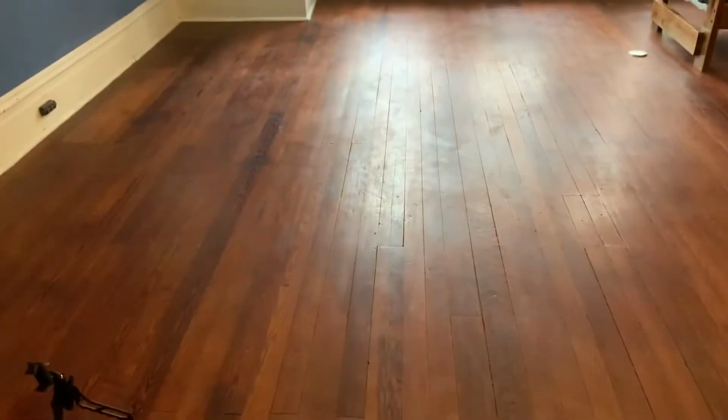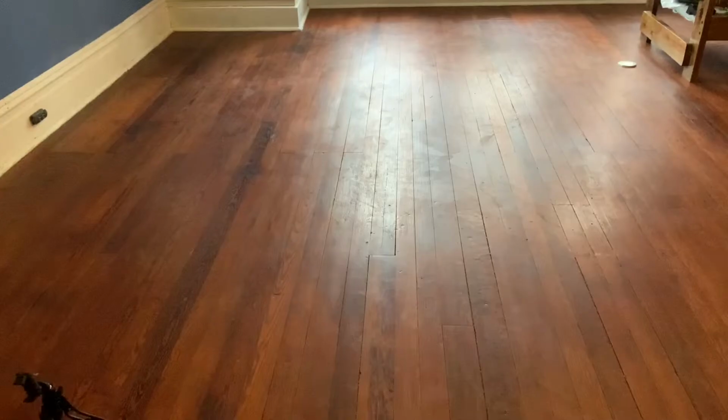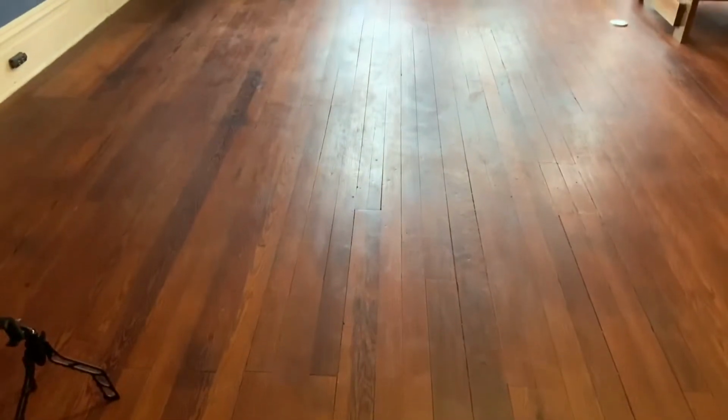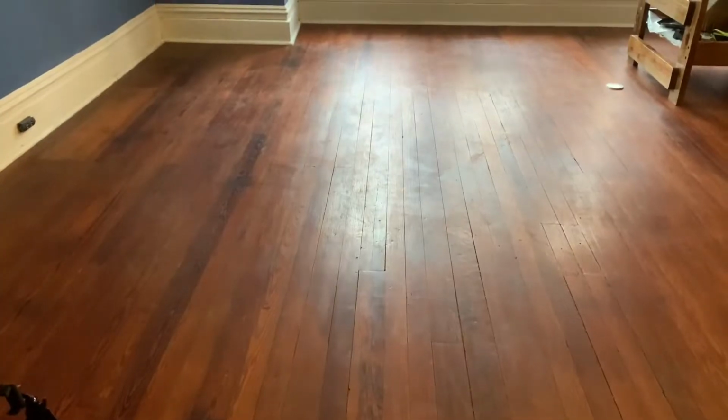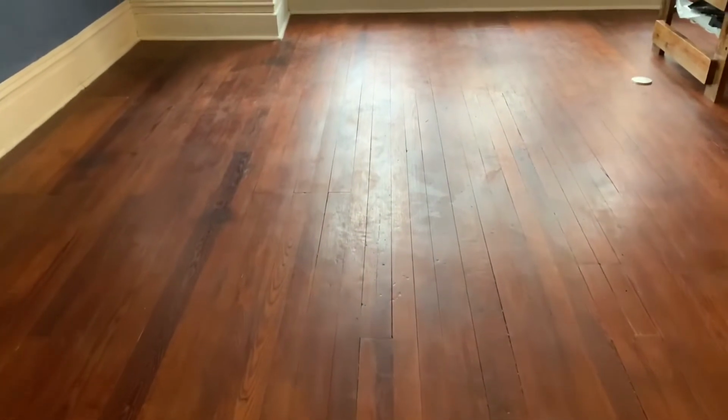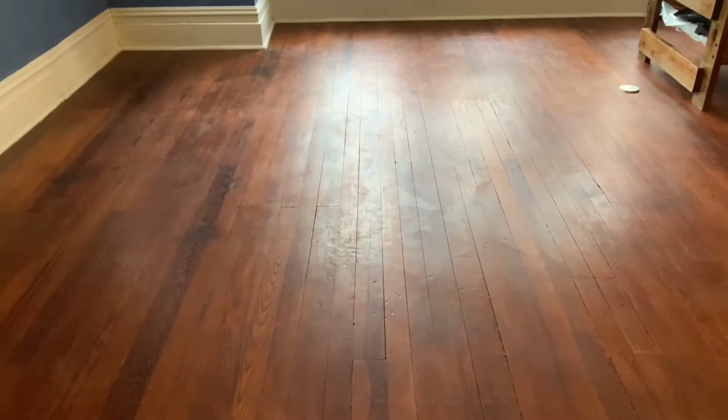I just finished waxing the entire floor, and now the directions say to let it sit for 20 or 30 minutes till it gets a cloudy haze, which you can kind of see it does already. And then after that to buff it. So that's what we're gonna do. Okay, now I'm gonna start buffing, and I've got these rags on my feet, and I'm just gonna shuffle it around, and we'll see how it goes.